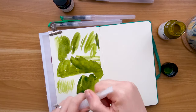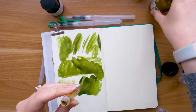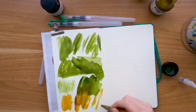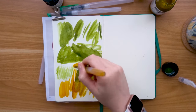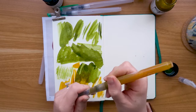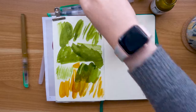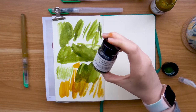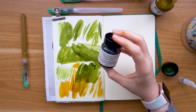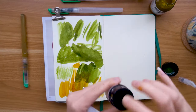I'll do the next size down with the ochre. Cool, that one's worked alright. And then I would like to use this more. So I'm going to fill that chisel one with this one. I'm going to give it a good shake because it is made from plant material, so I think it needs a good shake beforehand.